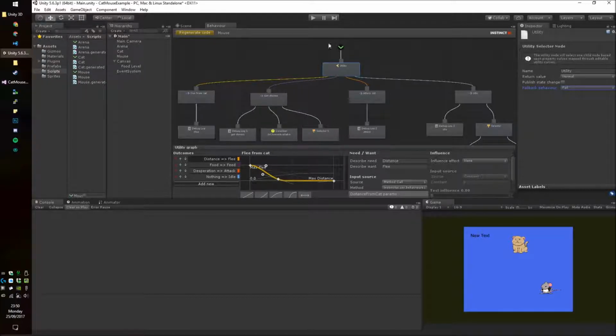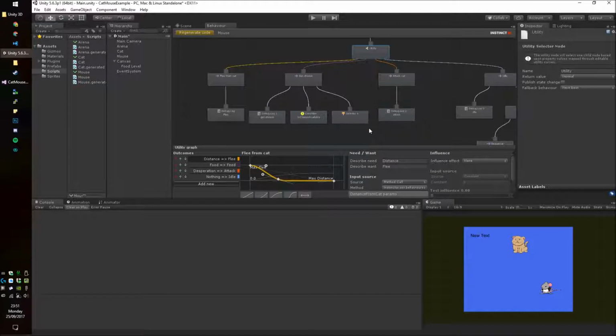But we don't want it to just stand there, we want it to do something else. So this utility node, which is ranking these four options from best to worst at any given moment, we would like it to move on to the next best thing if there's no cheese available. So we'll go to next best, no cheese will be available. I'll go back, it will say, okay, well, which of the other three is the best thing? And it might decide that idling or attacking the cat would be the best thing to do if there's no cheese around to satisfy the most pressing need, which is hunger.